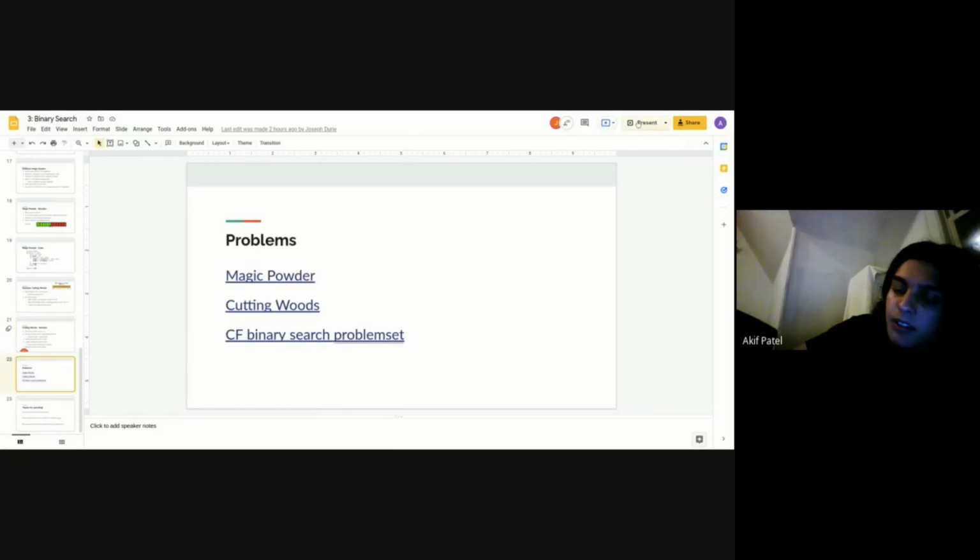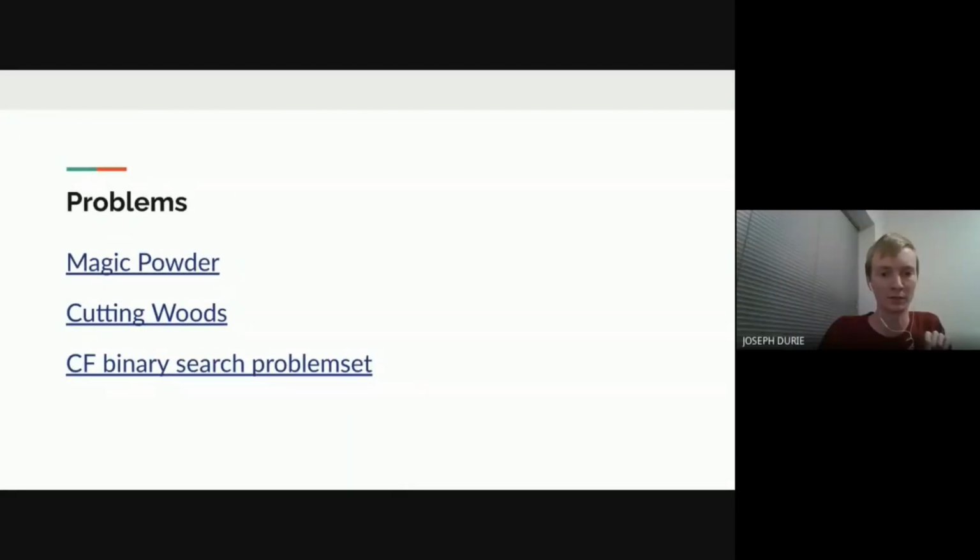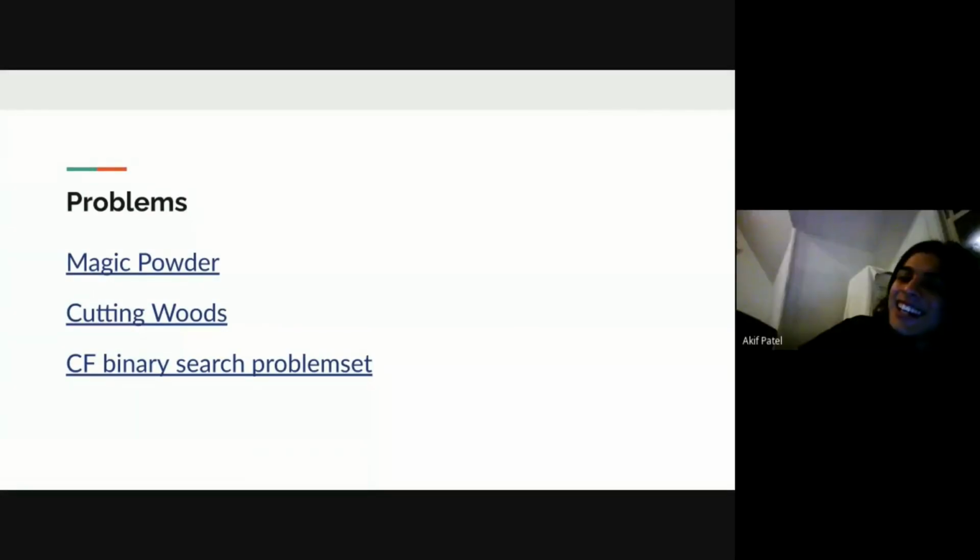Okay, yeah. So Codeforces has a bunch of stuff on binary search. This is a link to the whole problem set for binary search. You can just start at your rating and just do problems there. It's very helpful. Like, these are very nice problems. I think binary search is always very pretty. There are a lot of problems that have that tag that basically have nothing to do with binary search. I think it's because you can solve them with binary search, but you don't have to, or something like that. I think there's also a DP and a binary search greedy.